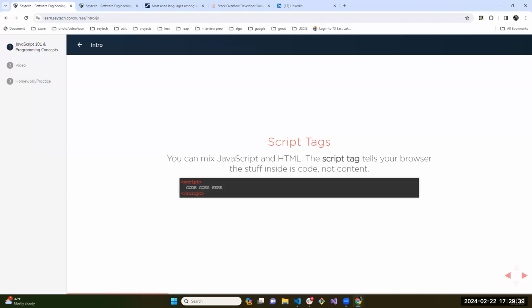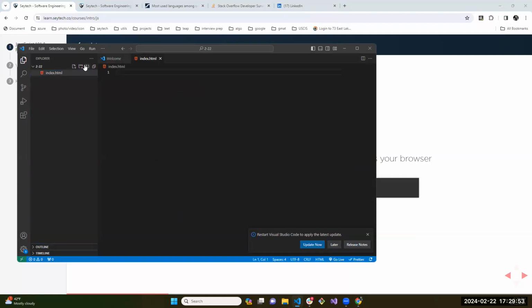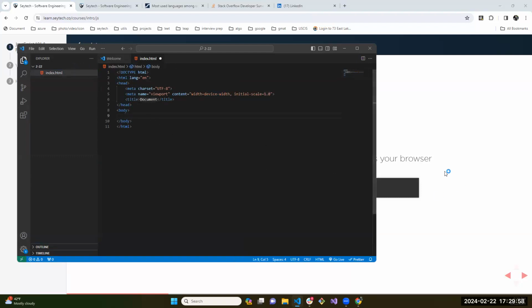So everyone, can you please open your VS Code and we'll start. Let's write some code. So we need to create index.html, and you can just add some boilerplate code here. And if you'd like to start writing JavaScript code, all you need to do is create a file, for example, I'm going to call it script.js.